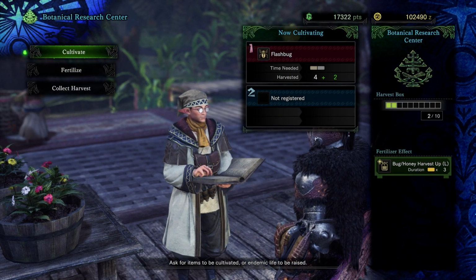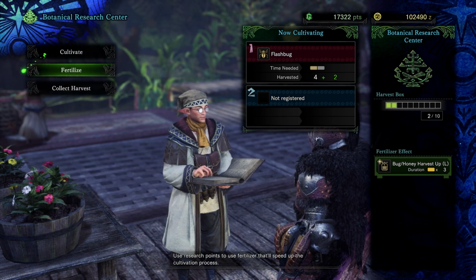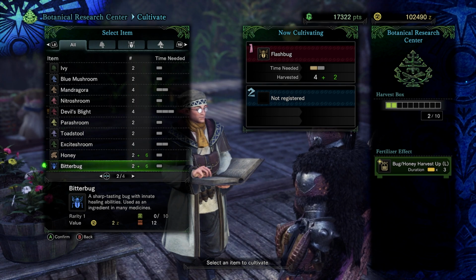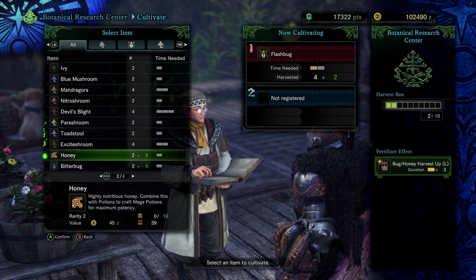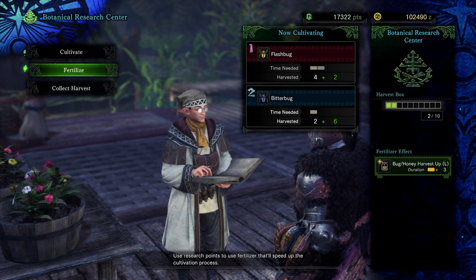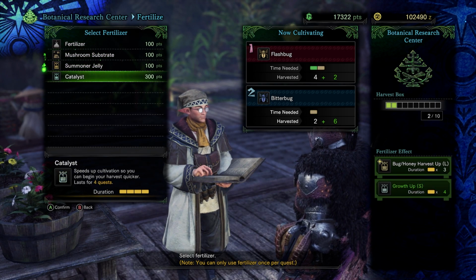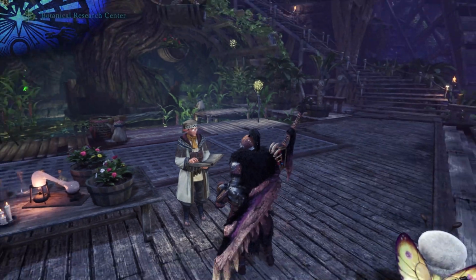So now, we get access to the second slot, and this is really, really awesome. Like, this is very cool. So, let's see what we want to cultivate. I actually kind of want to cultivate some... how many blue mushrooms we got? I actually have a lot of blue mushrooms, so let's cultivate some bugs, man. And then let's do some more fertilization. Is there anything that'll increase these greens? So we'll just do a catalyst, I guess, right? So really, really cool stuff there.